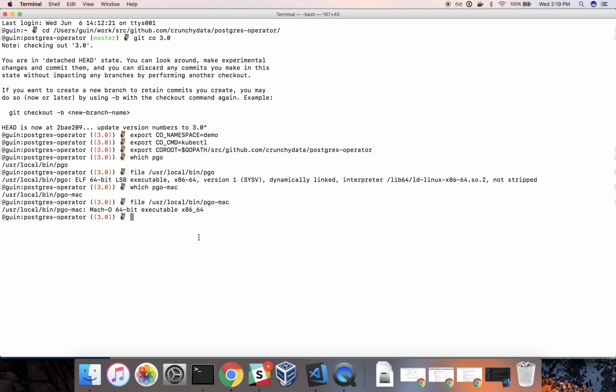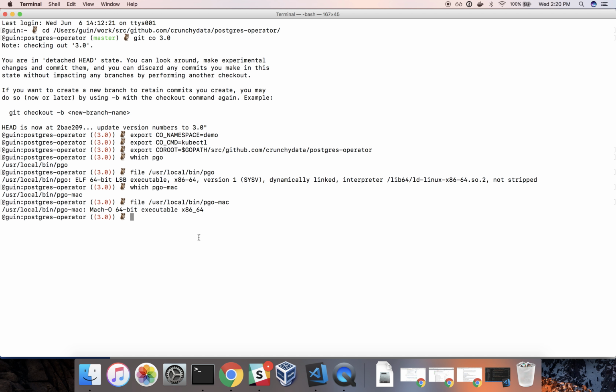You can do a lot with it. And because it's so powerful, the way that I set up this demo is that for the app that will access the database, we will have an init container that literally just installs PGO and sets up the database so that the app container itself doesn't actually have access to PGO. Because users don't need that kind of power. Only database administrators do.